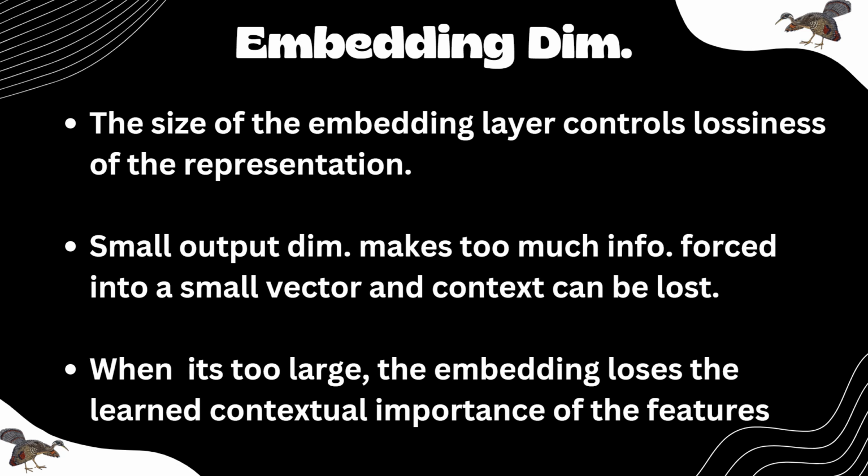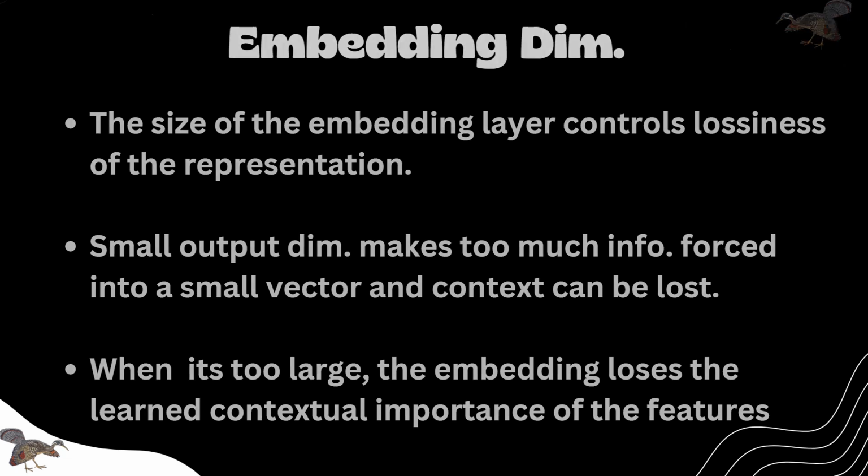If the embedding layer is too small, it won't capture all the necessary information, and the embeddings won't represent the categories effectively. If it's too large, we're back to the same problem as one-hot encoding, where features are unrelated to each other. The size determines how much information we are willing to lose, while compressing the features into a smaller dimension. This is similar to the trade-off between bias and variance.